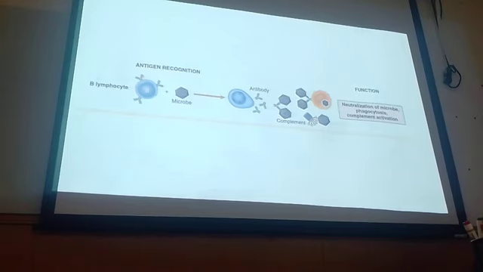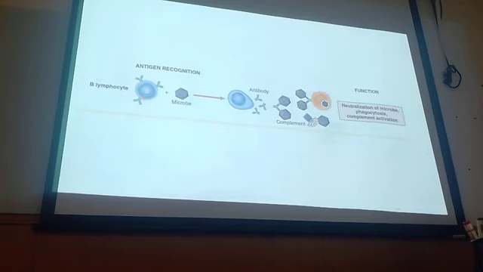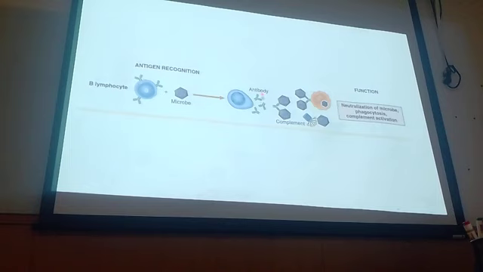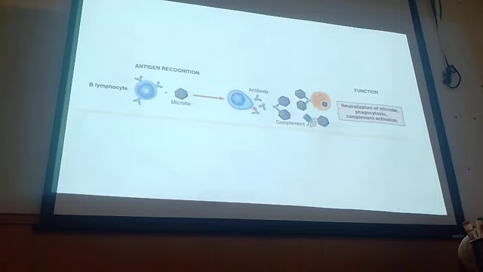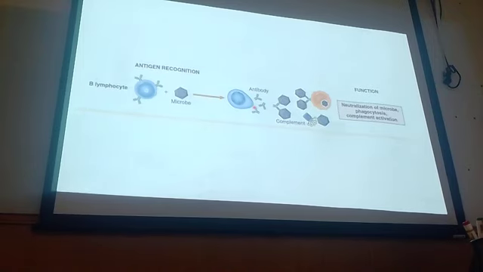We have the B lymphocyte here, and these are naive lymphocytes. Naive B lymphocytes have some antibodies or receptors on their surface. When a B lymphocyte encounters a microbe, the maturation of the B lymphocyte is completed here. They turn into plasma cells and produce antibodies. Antibodies activate the complement system. One of you asked about the complement system. Yes, we have activation of the complement system by production of antibody here, but the complement system can be activated by other methods in innate immunity. Complement has a role in both adaptive and innate immunity. The functions of antibodies are neutralization of microbes, phagocytosis, and complement activation.